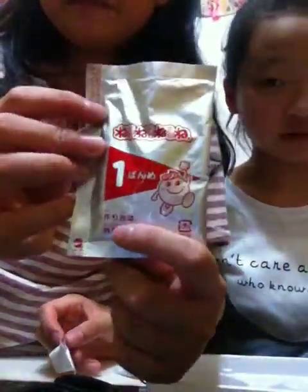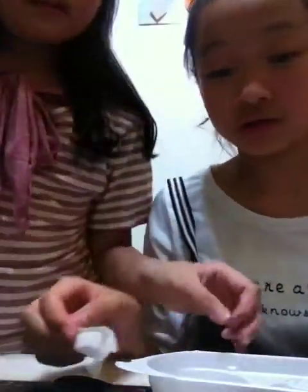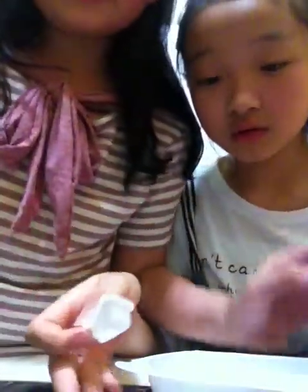So, okay, anyways, these are the powders. We got pack number one, the red one. And we got purple, number two, which is the smaller. I don't know why on camera it shows like blue, but it's more like purple. Yeah, it's actually purple. And this is the green packet, pack number three. We also got sprinkles. I think pack number three is sprinkles.